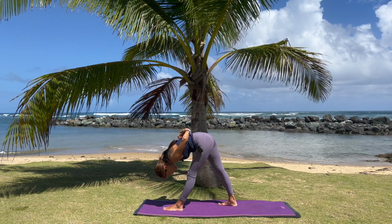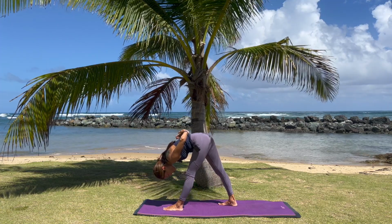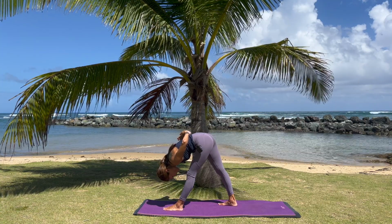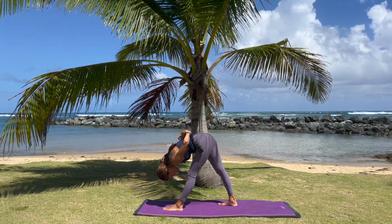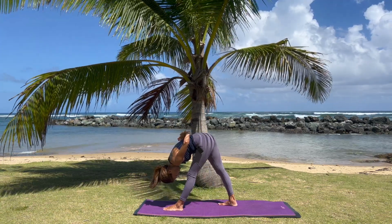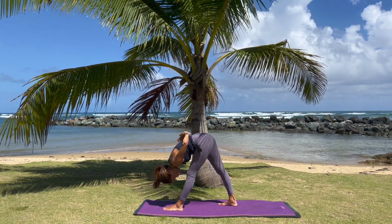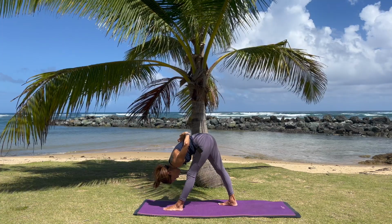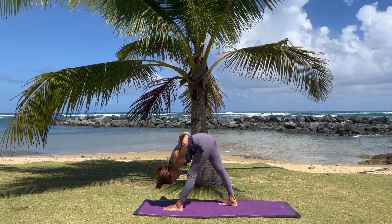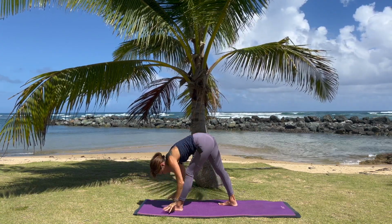You always can release the arms to the ground if you need to, or to your shin. Play with moving the hips just a little bit, lifting up through that left sit bone, pulling the left hip back a little bit more, and then guide yourself into a space of sensation that's working for you today. With every exhalation, bring you just a little deeper. Release the hands down.